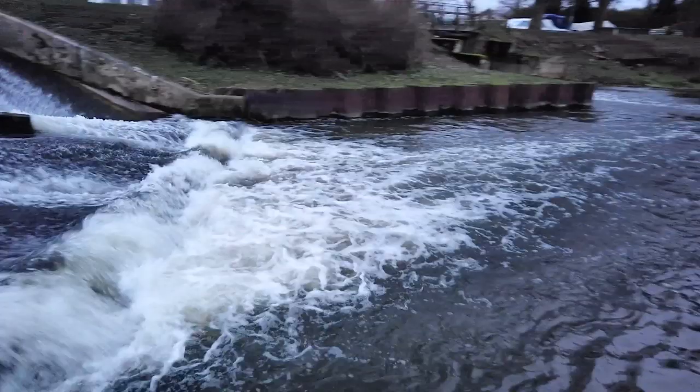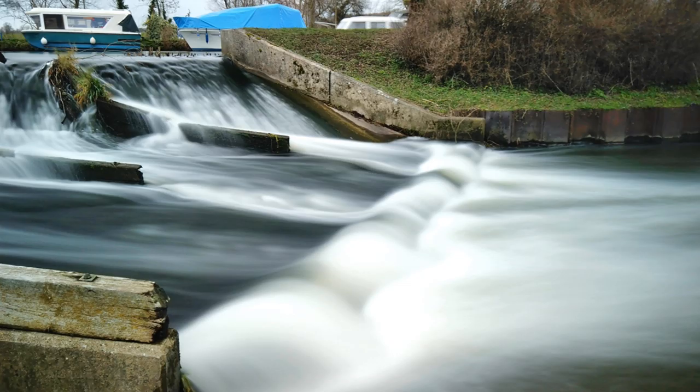In the middle of January, it's not a lot of fun taking photos or video of pretty much anything outside. But one thing you can do is take advantage of the low light and use additional ND filters to do some long exposure photography, and there's no better place to do that than when you're near water. Today I'm going to do some filming down near a canal weir that has a lot of fast-moving water, which should give you some pretty good effects with long shutter speeds.